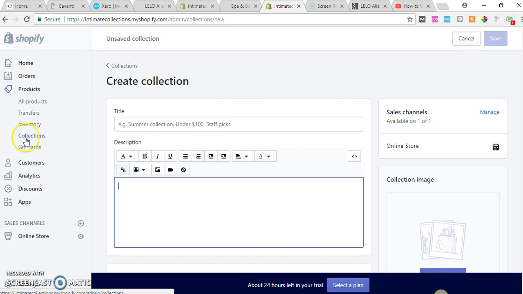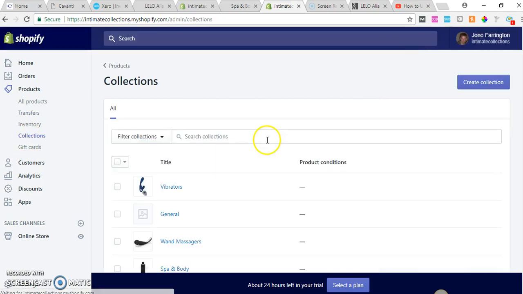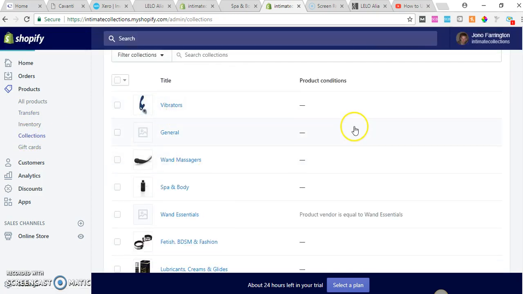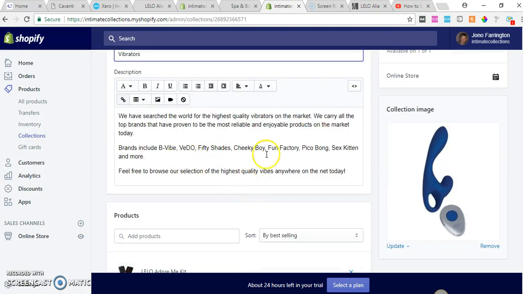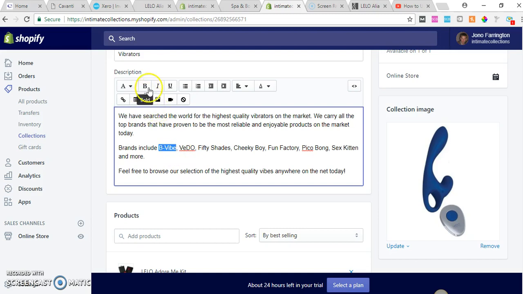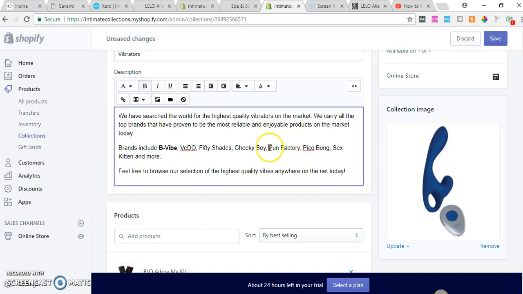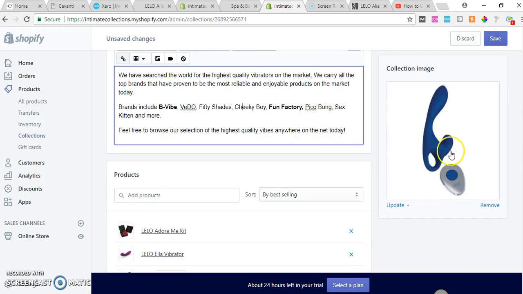So actually what I'll do, I'll go back to one that's already done. So we'll go to vibrators. So simple heading, simple couple of paragraphs. I've added some brand names in here because I think that it's good. It just picks up some search in Google and actually explains a little bit more about what sort of products are in here. Because a lot of these brands get searched a lot on Google, so we have them in the description and more likely to get found.